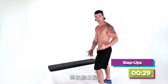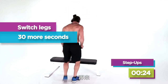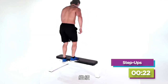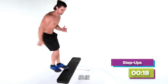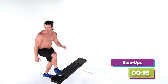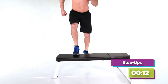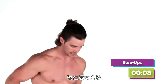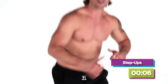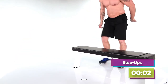Now it's time to go to the left leg. And just think, we've only got about 7 minutes left. Oh joy. Keep it going. But it's all worth it. Gotta burn that 100. Keep it going. Like I said, keep those abs in. Fighting through it. 8, 7, 6, 5, 4, 3, 2, and 1.